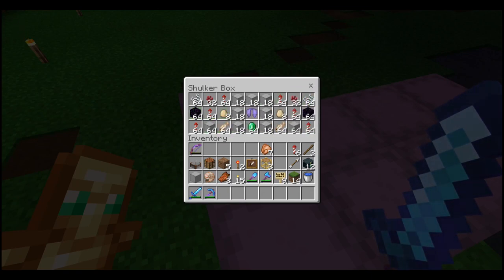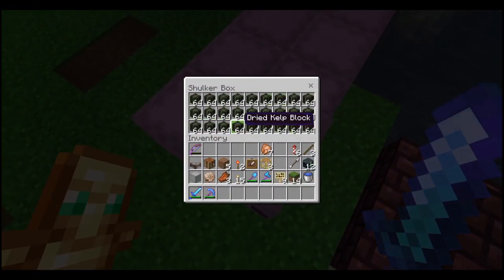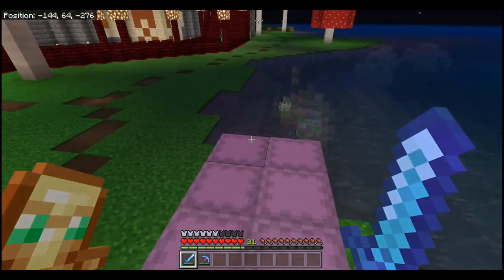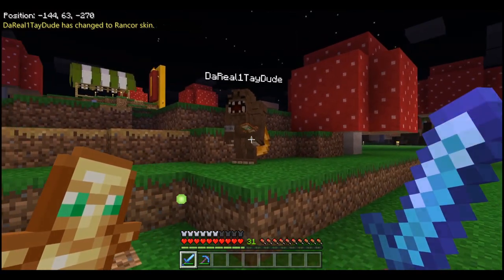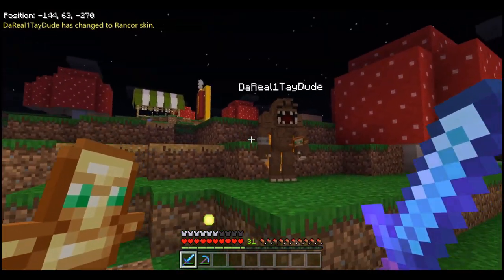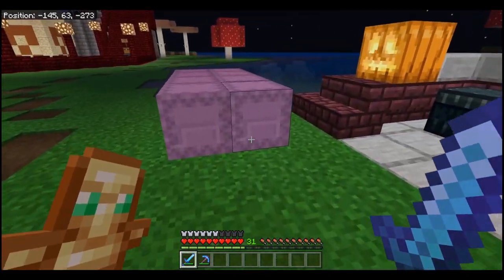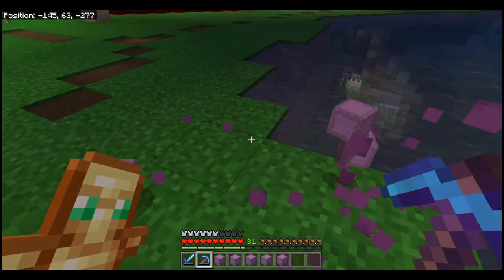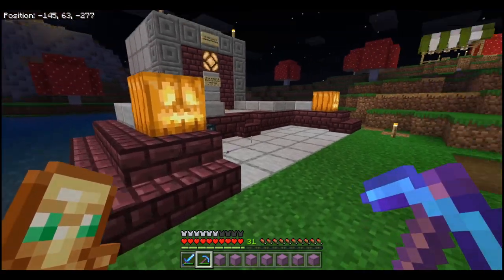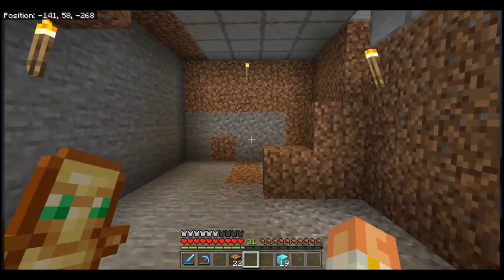Right, this is probably the best one. The elytra with the unbreaking and mending on. And a stack of rockets. And this one's just for giggles. Enough fuel for your smelter for several days. Stop changing your skin, Tay. Pick one and stick with it. Okay. Now Tay's got his skin. I've got my boxes. I'm about to load up this machine and get going.